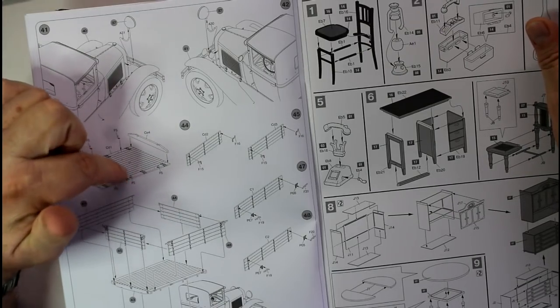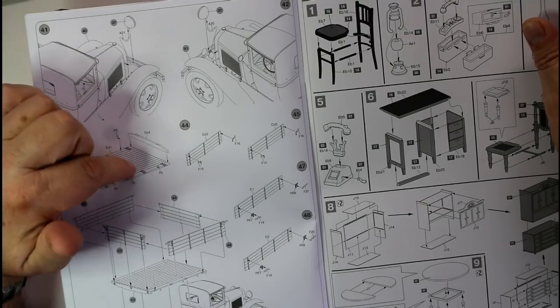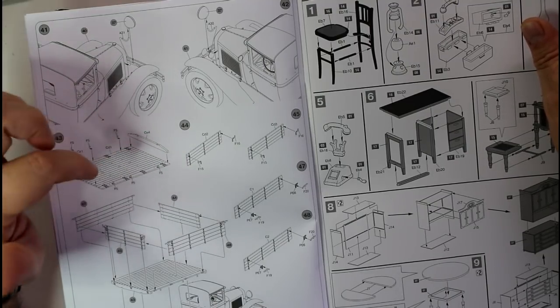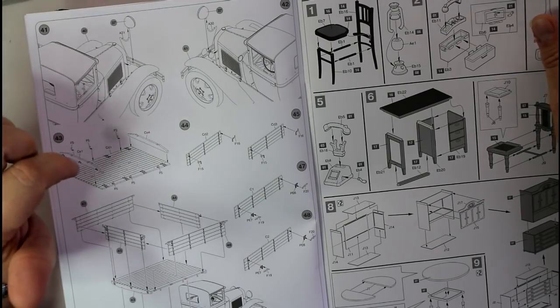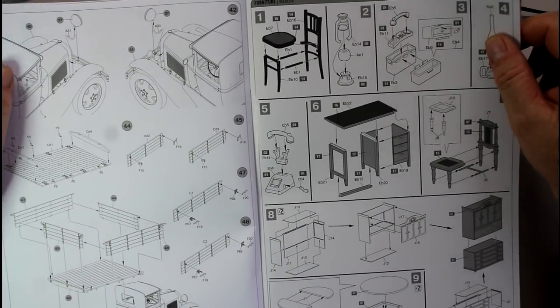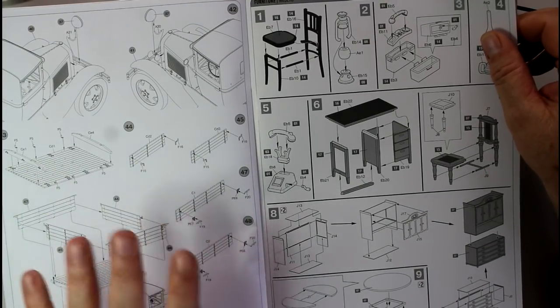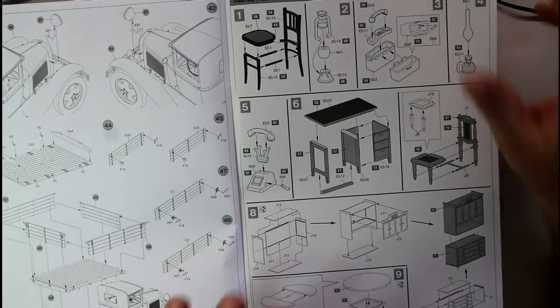Then we've got our tray going in the back, so it's obviously one piece, so you have to paint that up and weather it up or whatever, however you want it, nice polished timber or whether you want it old worn out timber. It's up to you. The side rails all going on there as well. And so there's all these little bits of photo etch, you'll have to read the instructions carefully to get them right. And then we've got all this lovely furniture.